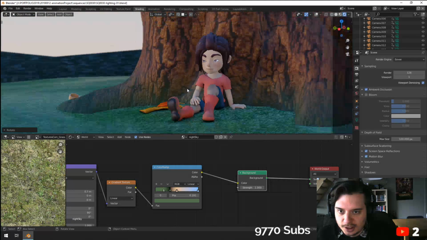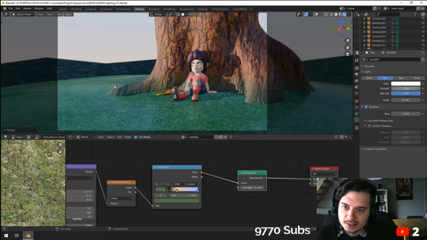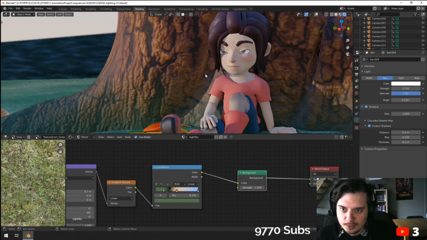And that already looks kind of good. Kinda. Not quite there yet. That's pretty bright. Angle, what does that do? Oh yeah, we want that angle to be 0. Maybe 5, I don't know. What is the default value? 0.5, sure, that's fine. Contact shadows, we want to turn that on, so we have shadows on the character here.